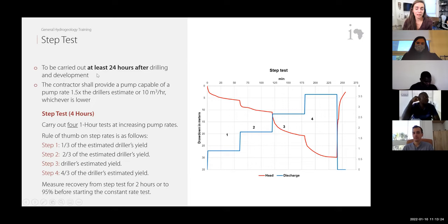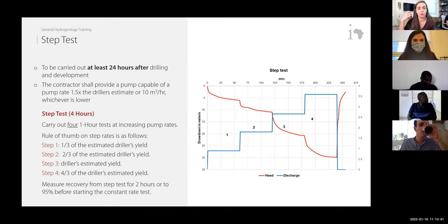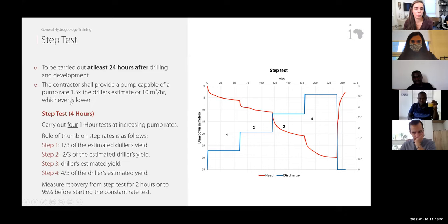But if your borehole can provide 3 liters per second, we want to have a pump that can provide 4.5 liters per second. You want to have at least 50% more in order to make sure that that pump can produce that much water at that certain depth. And we give a little bit more because usually here we say it would be 1.33 times the amount of water in the pumping rate. But really we want to have 1.5 because also it's important to remember that these pumps are not as efficient as they were when they were young little pumps.